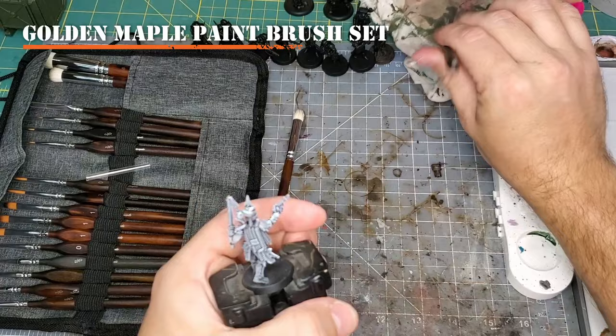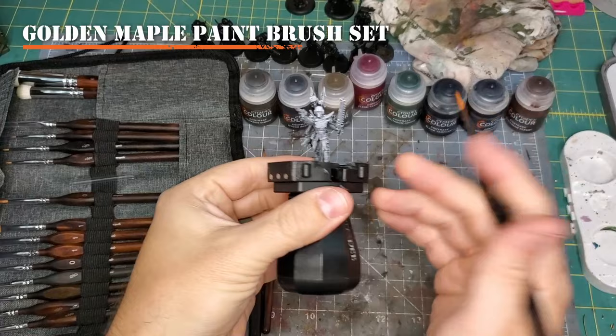Next, I'm going to use some Games Workshop contrast paints to go ahead and put down my paint on this. And now I'm using the number two brush from the set. So let's see how this works.